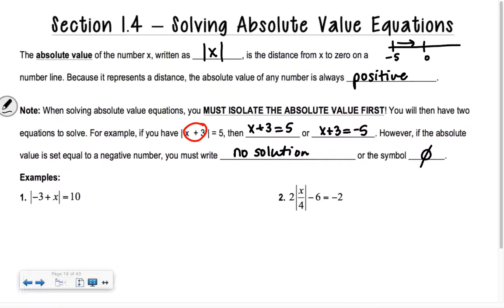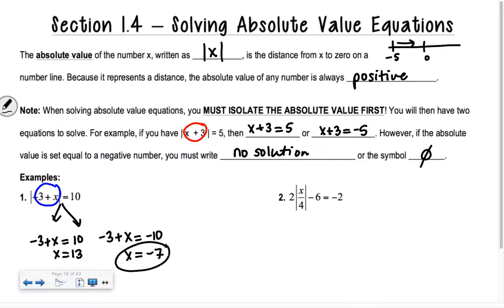All right, so number 1, see how the absolute value portion is already isolated. It's already by itself. So that means that we can break it into the two equations. Inside this absolute value, if I'm taking the absolute value and getting 10, that means that inside part could be 10 or -10. So we're going to say -3 + x could equal 10, and -3 + x could equal -10. And we solve both of those equations. When I add 3 to the other side, I get x = 13. When I add 3 to the other side, I get -10 + 3 is -7. And both of those work. You can plug them back in. You'll see that you get the absolute value of 10 and -10, which both give you 10.